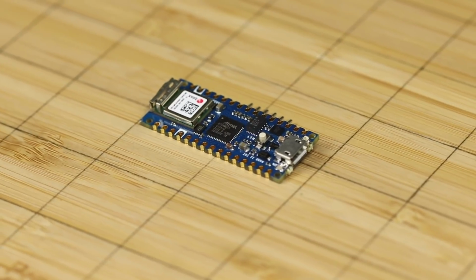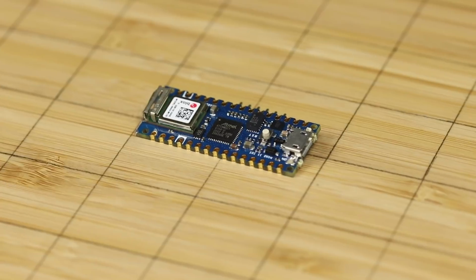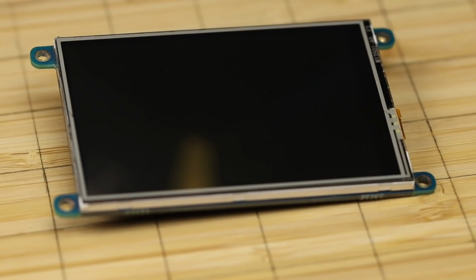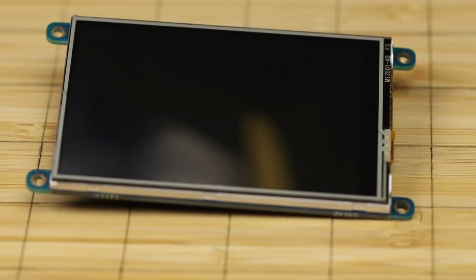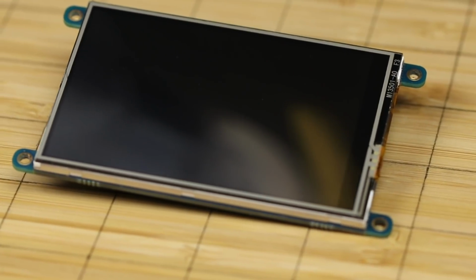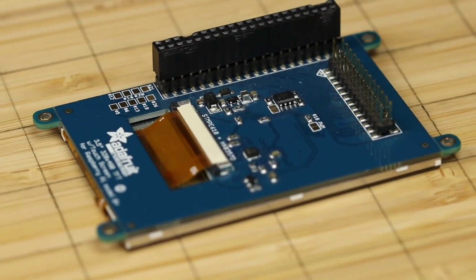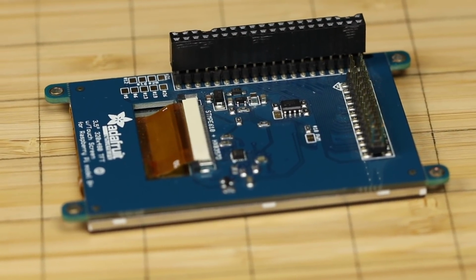I selected the Arduino Nano IoT33 for this project because it's got Wi-Fi for NTP, it's small, and I really enjoyed working with it last time, so I'm going to use it again. The main display for this project is the 3.5-inch Adafruit Pi TFT. Why the Pi TFT? Well, I had one in stock and it was easy to test with. Even though it's designed to run on a Raspberry Pi, it runs on SPI, and there are libraries for the Arduino that allow it to run. It doesn't refresh all that fast, but if you write the code just right, it doesn't really matter.